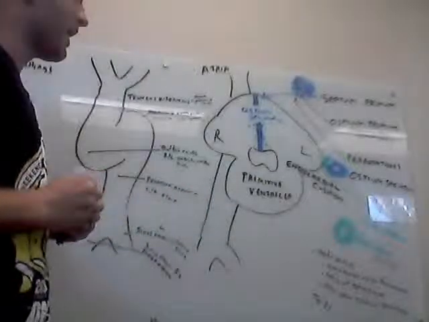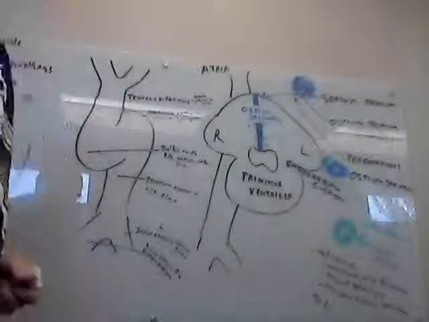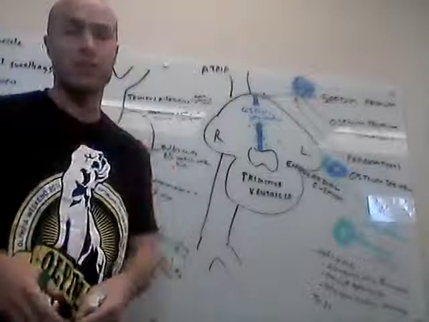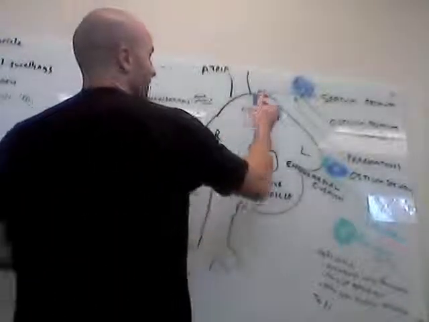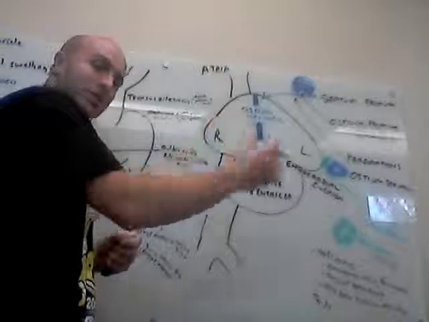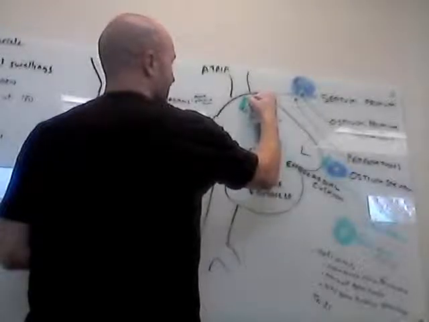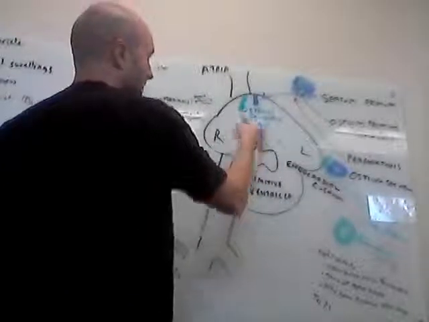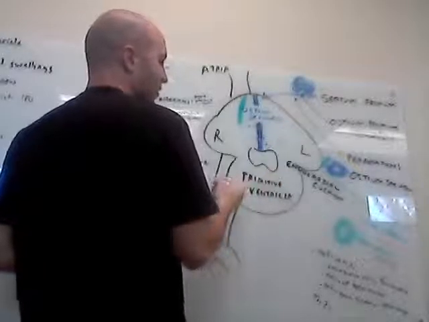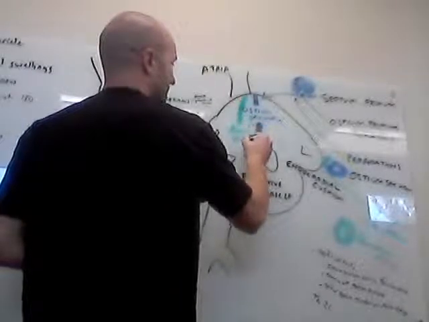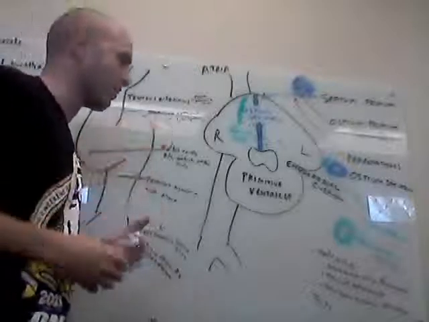Now that we formed this, we start having the development of something else. With the first one, we had the Septum Primum. Now we're going to have the Septum Secundum. So remember, we have Septum Primum and Septum Secundum, and Ostium Primum and Ostium Secundum. So here it is. This Septum Secundum starts to form down like this, and over the top of it, and it has a little hole in it as well, called the foramen ovale. And that stays open right up until birth, I believe.